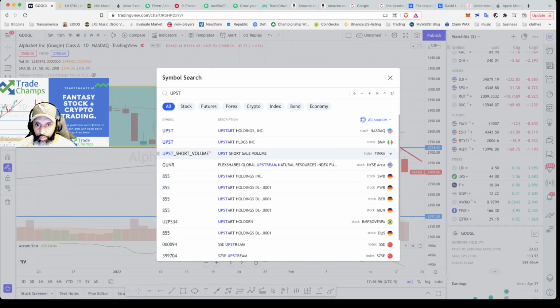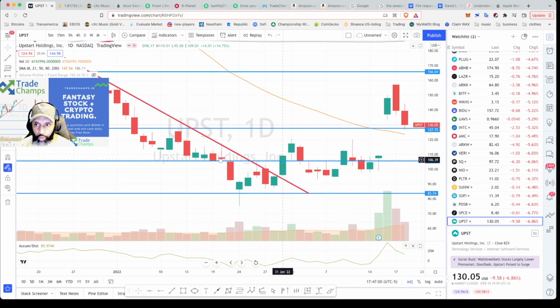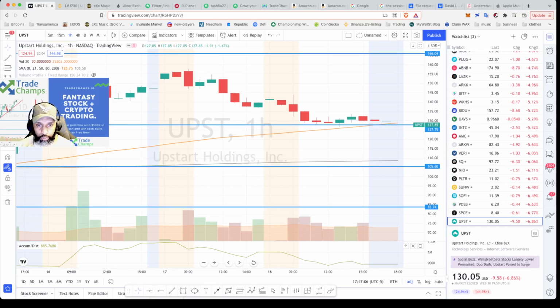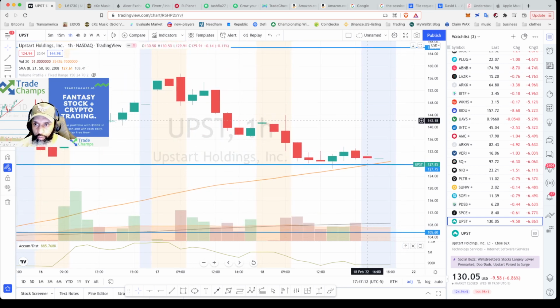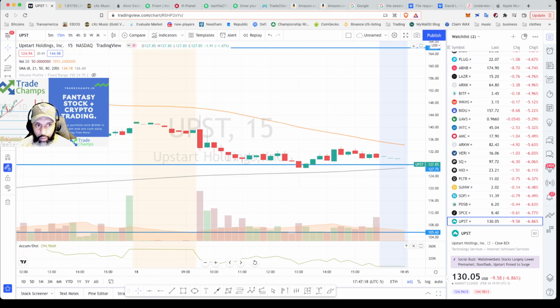It's not to disregard what he says, but I'm just going to show you something different here. Same chart, but I'll show you some price action that happened on Friday. If you look here, this is Friday's action. Let me go to a 15-minute chart. So Friday, that would have been yesterday, February 18th.